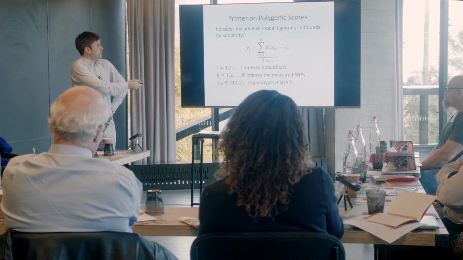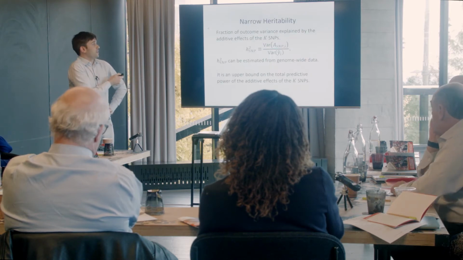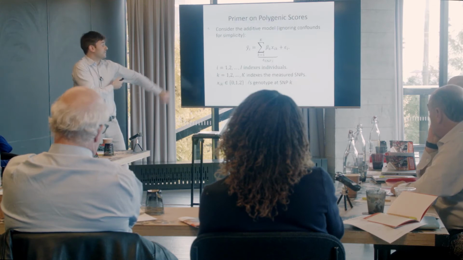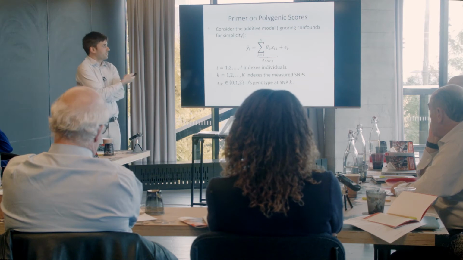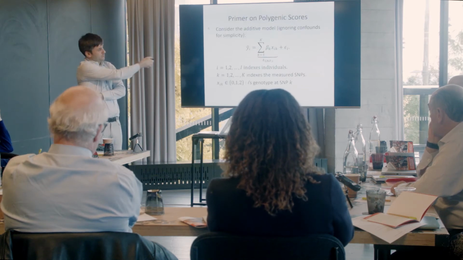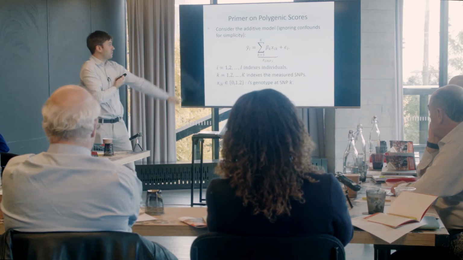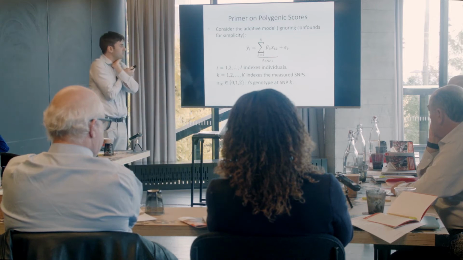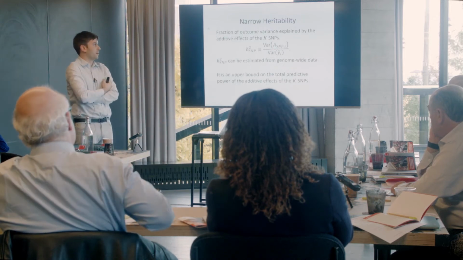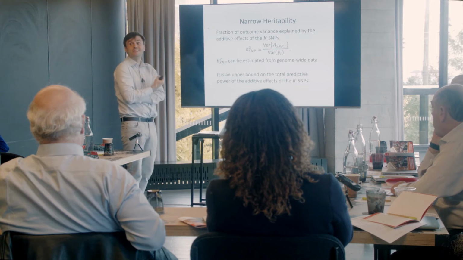So this thing, which we're going to call a SNP, is basically, if we standardize our outcome to have variance of 1, and then you take the variance on both sides, you basically get two terms on the right-hand side, assuming these things are independent. So you get that 1 is equal to the variance of this thing, A SNP, and the variance of the disturbance. And the variance of this A SNP is usually what's called the SNP heritability, so the total fraction of variance that's accounted for by the genetic markers that you've measured.